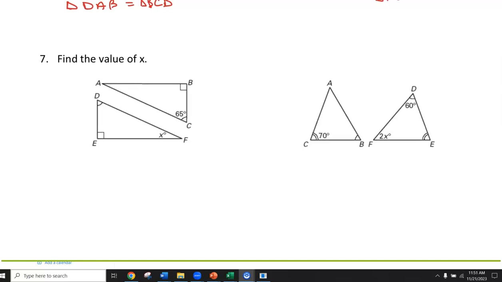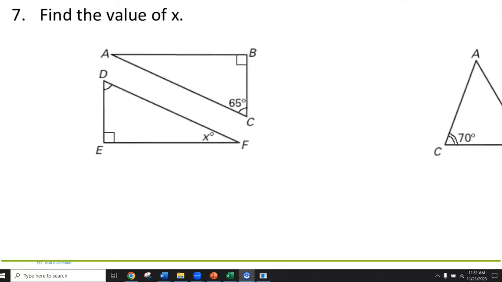Interesting. Well, look at the markings. Do you see you have a single hash mark here for the angle? That means that this angle has to be the same. It has the same markings. What do I know about the box? The box is 90. What do I know about angle F and angle D? They have to be what? Complementary. They're going to add up to 90 degrees because you need to have another 90 degrees left.